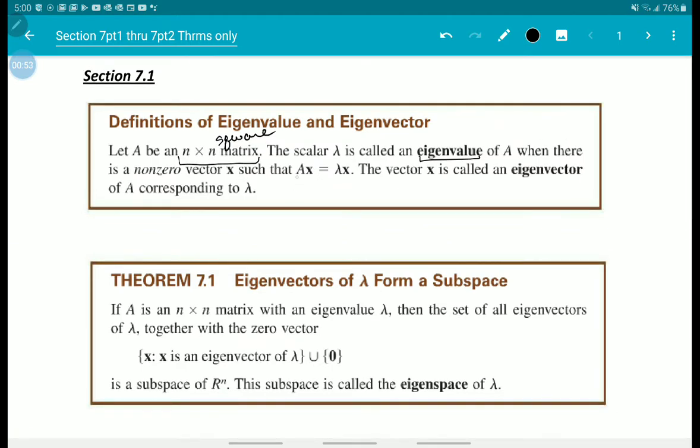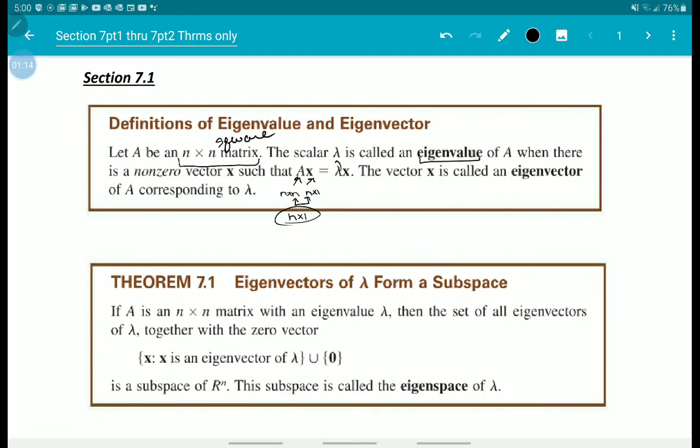So what's happening here is we have an n by n matrix. X is always going to be a vector, so this is going to be an n by 1. I'm going to view it as a column vector. Now, when we multiply these two together, notice we're going to get an n by 1 vector, so it's going to give us a column vector. We're looking for a scalar value lambda, so that when I multiply A times x, I get the same thing as lambda times x. So how do we go about solving that?